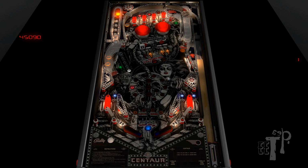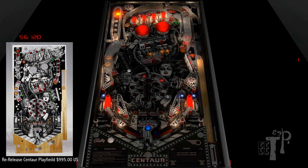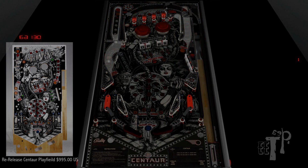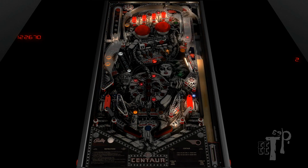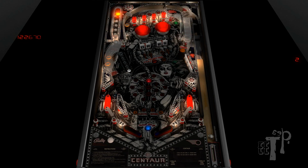Interesting fact, although they have recently re-released the manufacture and printing of reproduction Paulie Centaur playfields, in real life, an original version of this distinguishable playfield, in mint, or near mint condition, can command many thousands of US dollars, at auction. Big ups to Board for reinvigorating this iconic and stunning machine from Jim Patla and Paulie, with the classical, and immediately recognizable, monochrome Paul Ferris artwork splashed with color. Great job, and check this one out.